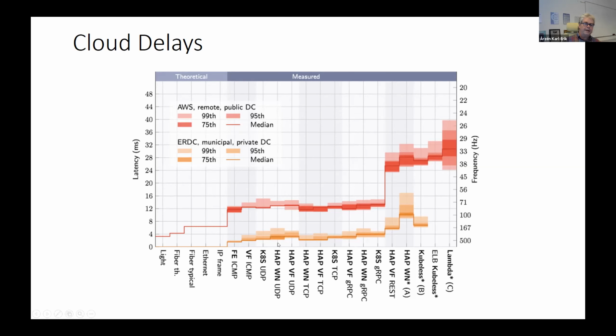And then if we go up here, we have, so to say, added one layer of the software stack and protocols. And then if we go further up, we have added more layers of the software stack. And typically, the largest delays we get if we use function as a service with Lambda. And that's also what we typically would like to use, because it is very easy for the developer and the deployer to use this. So the question is this: can we develop the control system in such a way that we still can use function as a service and still get things to work? And that is what we are looking upon.